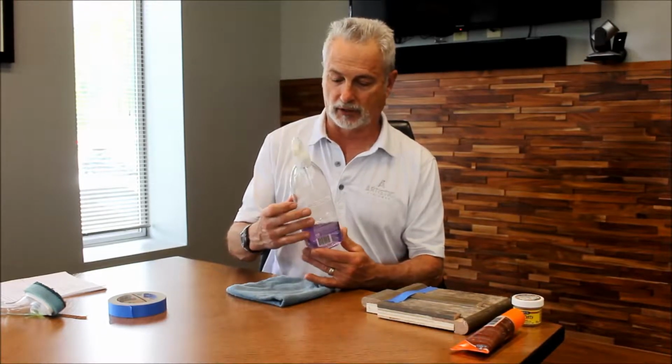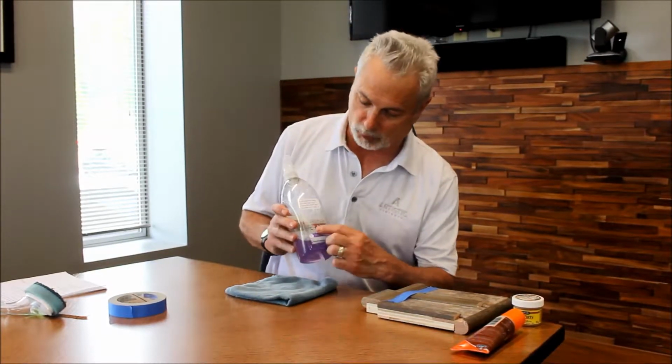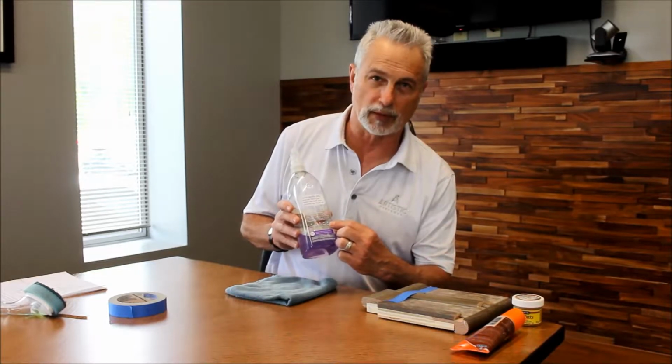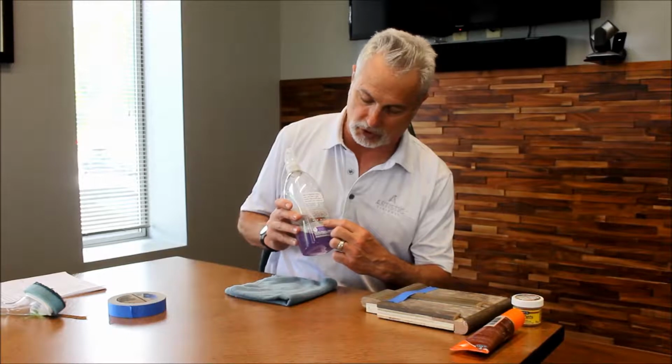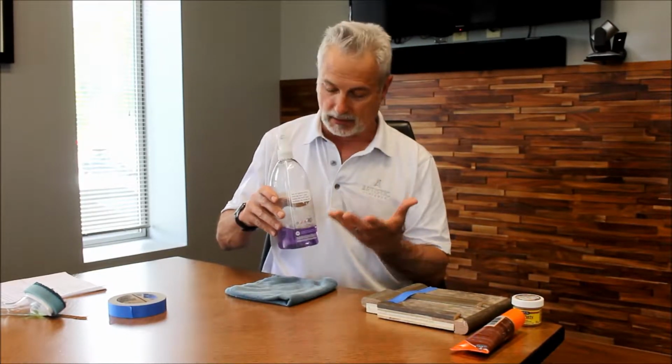This one particularly does show us that it's good for a multitude of different surfaces, from countertops to tiles, stone, wood, and glass. It's very inert. It's very harmless, made from natural growing products. Very, very non-toxic, and it works very well.